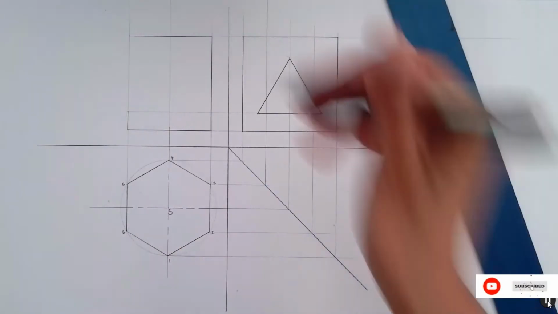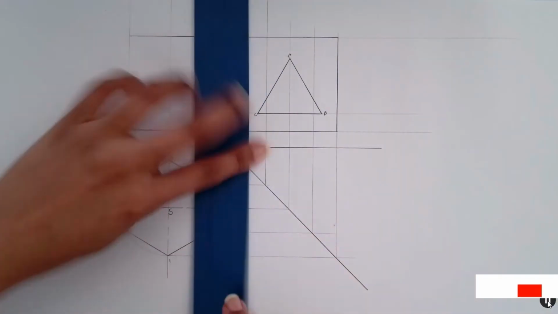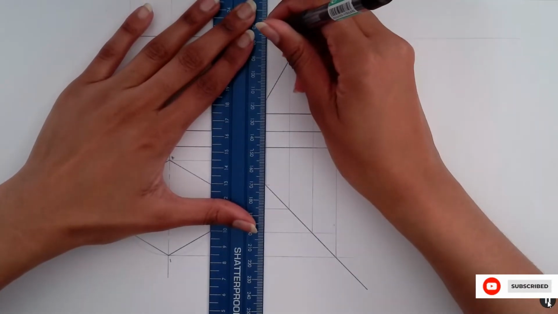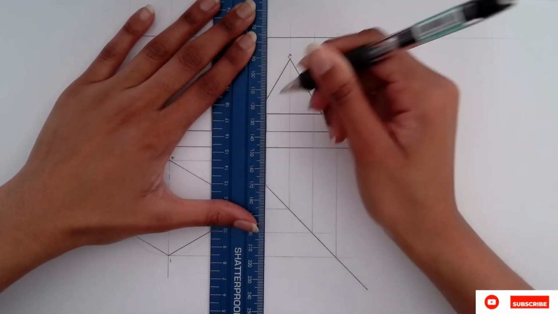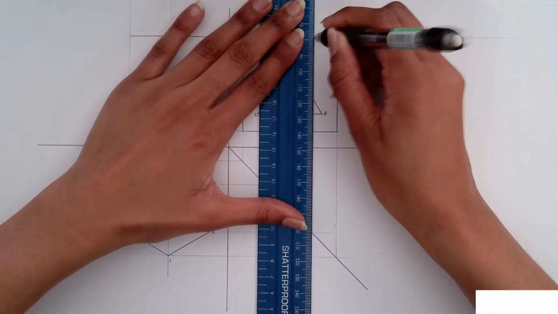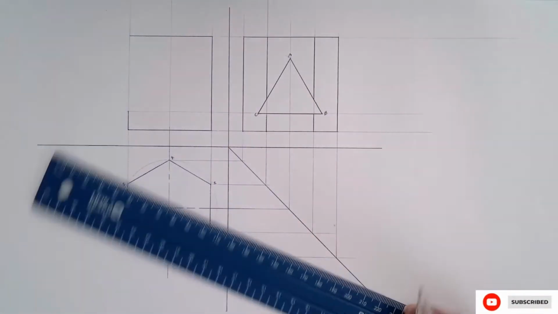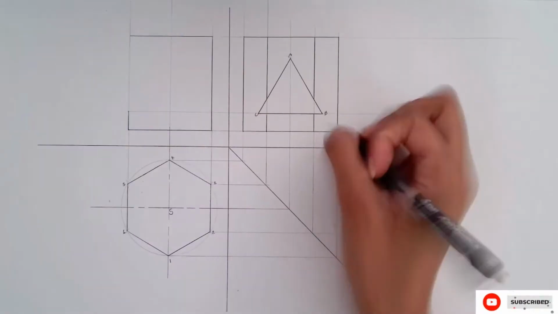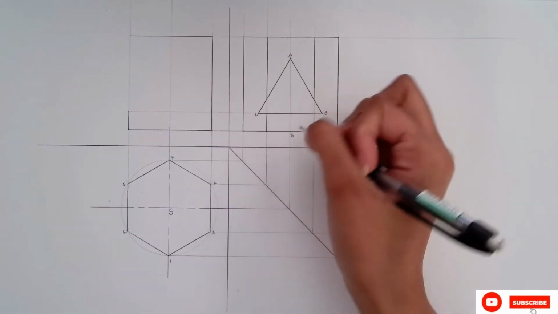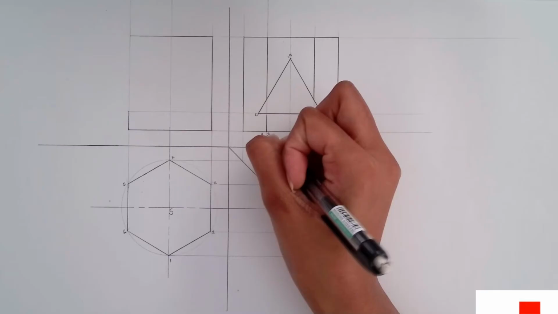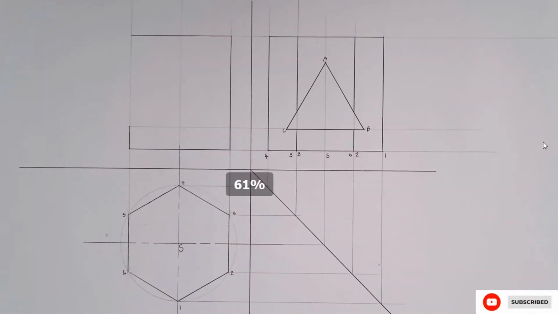Once the triangle has been drawn, you're now going to label it A, B, C. Then outline the edges of your hexagonal prism. And then you will now label the prism as well, as it is labeled in the top view. So you must make sure that all numbers are corresponding with how you project it to the left view.